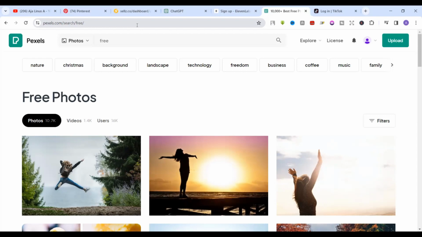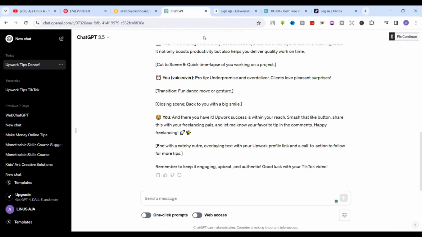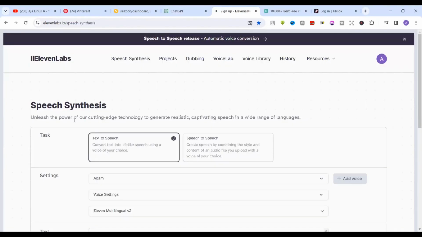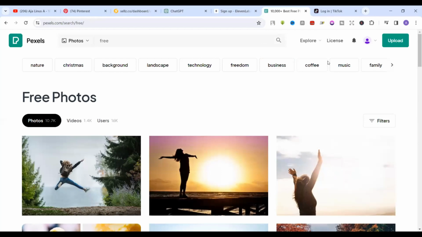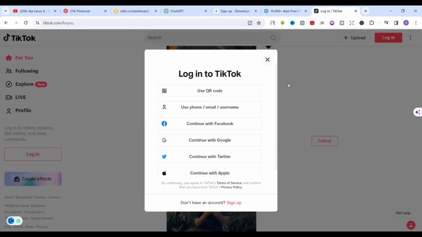When you finish, you now combine the videos you've gotten from Pexels with the script you have written from ChatGPT, which was converted into voiceover by 11 Lab. Then take all of them to CapCut, then edit these videos, and now go back to your newly set up TikTok account.